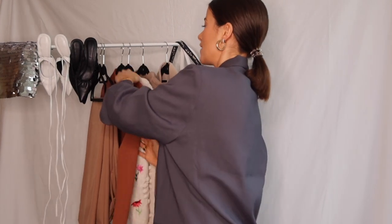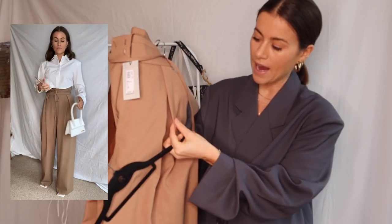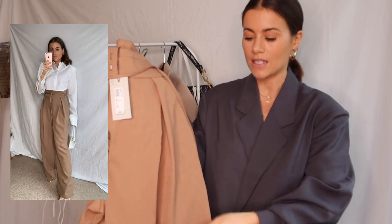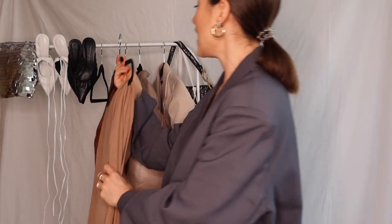Probably one of my favorites — I shared this in a reel last week — these palazzo pants in this gorgeous chocolatey beige-y brown. There's a little arrow detail in the front and this tie around the waist. I'll show you here how I styled them. I just think brown and white is one of my favorite combinations. A crisp white shirt with beautifully tailored pants — I always feel you need nothing else when you have that combination because it's just so perfect.